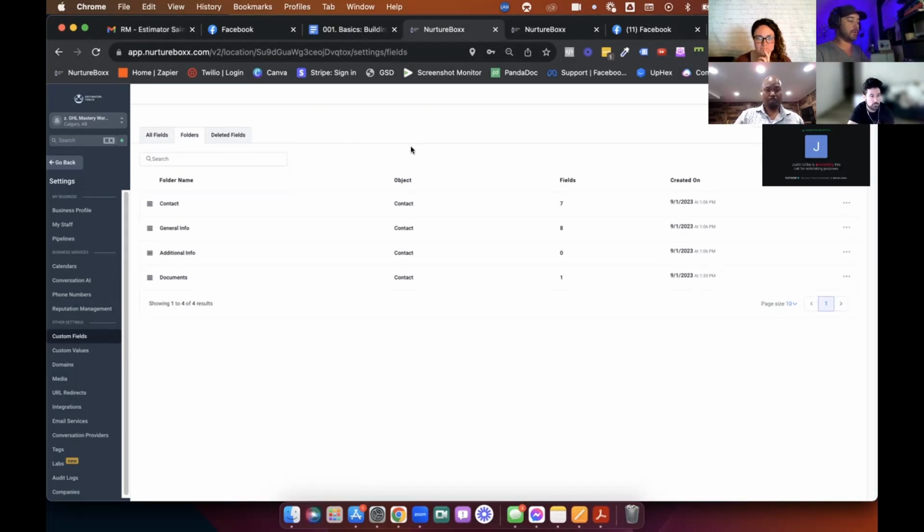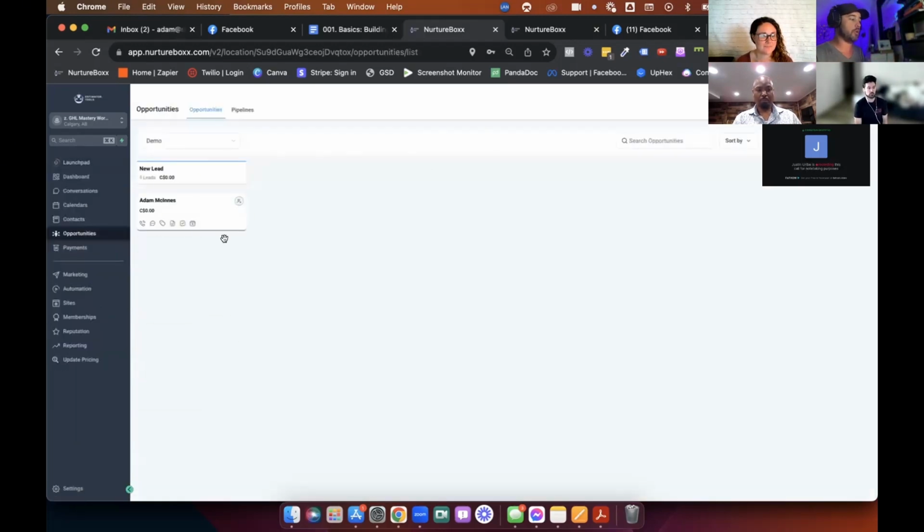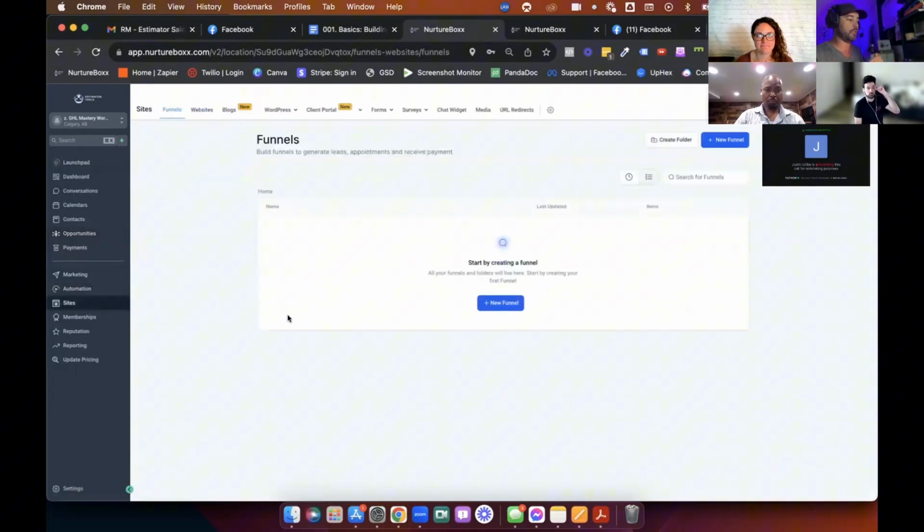And then we'll get into how you actually put those custom fields into those opportunity fields when we start talking about pipelines and workflows. But for right now, we just want to create those contact elements so that we can then create forms and surveys and things like that to actually collect information. So that's kind of way number one, but there's always more than one way to do anything in Highlevel. If you've been in the system for any amount of time, you're going to know that there's literally 3 or 4 different ways to do any one action inside Highlevel. So because we're on custom values and custom fields, we're going to show you the next way that you can do what we just did.